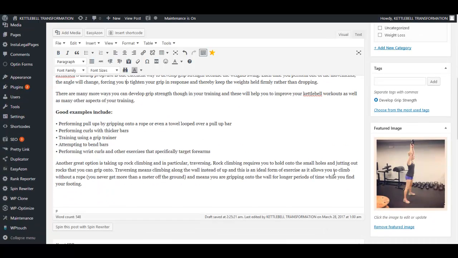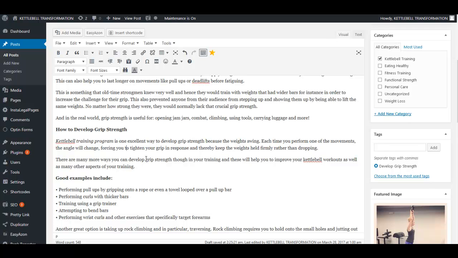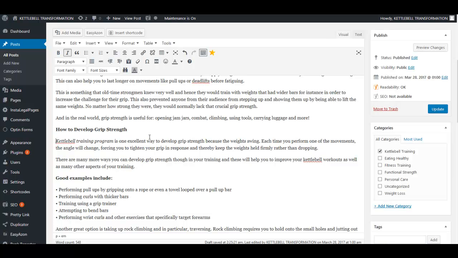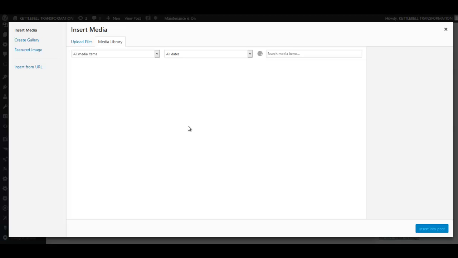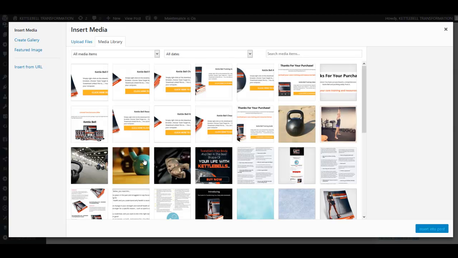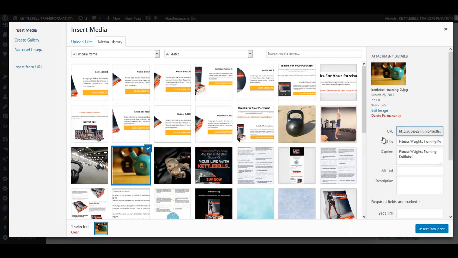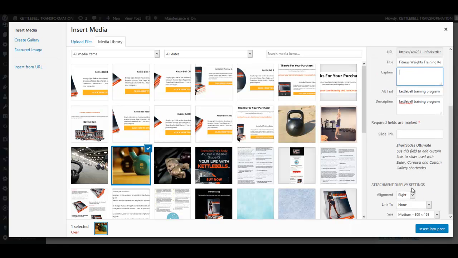Now, what we need to do next is come in here and put another image in. So we'll come down here and add media and add a new image in. I'm just going to reuse one of these images. You want to go ahead and get a new image, but for this, just for training, I'm going to reuse it. And again, we're going to put our keyword phrase in the alternate text. We'll paste it in the description too. I'm going to take out the caption, and we'll go ahead and align that to the right as well.